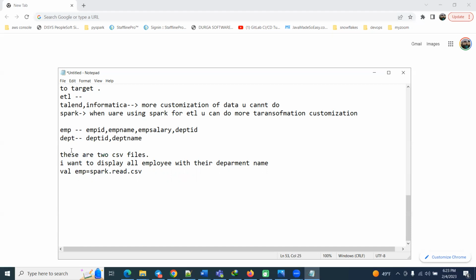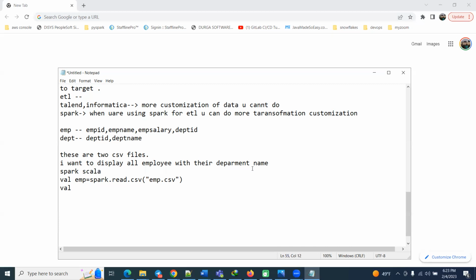First you have to create a data frame by reading a CSV file using this, and then pass the file path. Suppose this file name is EMP CSV, and the second file is the department one. This is Spark Scala code. The same thing we can do in PySpark.